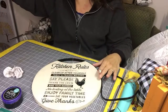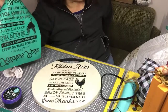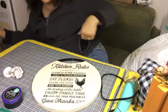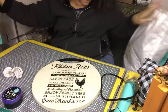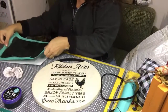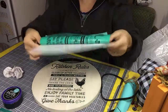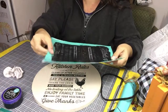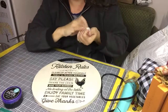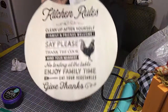What I have found is, I'm just going to put this right back on the backing, wherever I put it. Where did I put my backing? Oh my goodness, it went on the floor. I'm in my vintage Airstream, and sometimes I have to sit here at the table. So I just put it right back on the backing, and I will take that in the house and wash it and put it back on the backing to dry because I want to make sure that it reconstitutes itself. So there we go. If it has any little imperfections, I can go ahead and scratch them off.